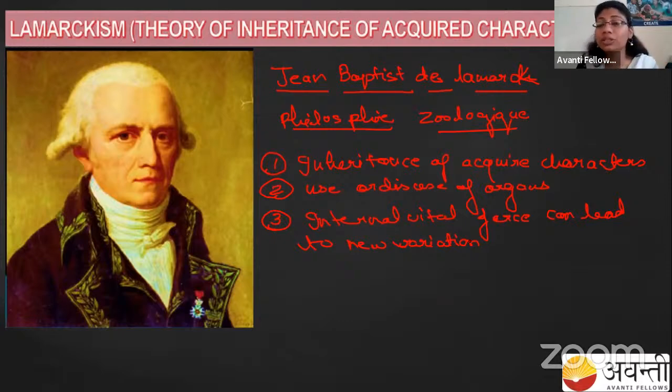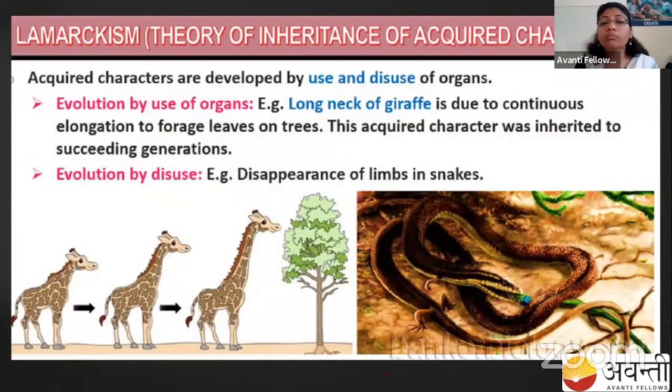This is all said by Lamarck. When we talk about acquired characters, they depend on our use and disuse. Take the example of use: the giraffe. Initially the giraffes had a very short neck, but due to the tall trees, they were unable to reach the top layer of leaves. So they had to keep stretching their necks so that they could grab those leaves. With the passing of time, due to this continuous stretching of their necks, they evolved a very long neck. Now they are able to grasp the leaves present on the top side or the edges of the tree.